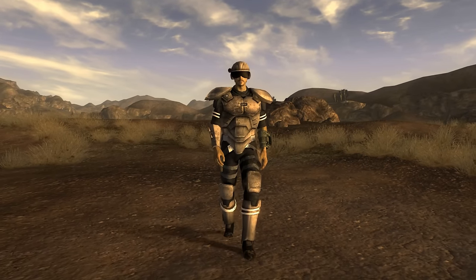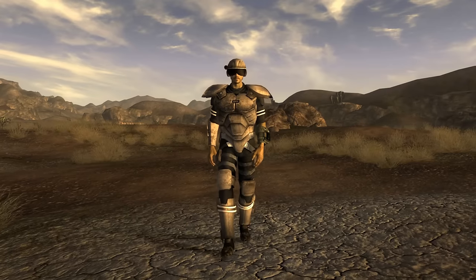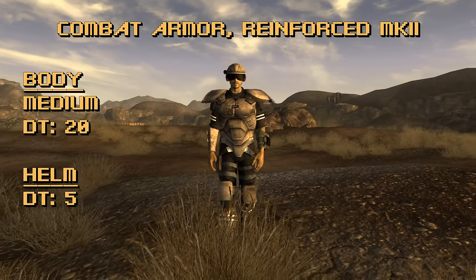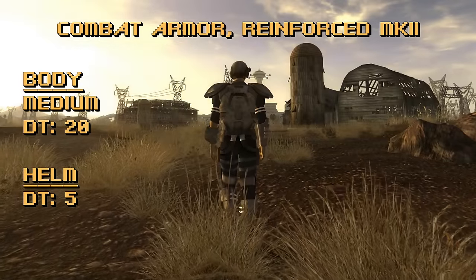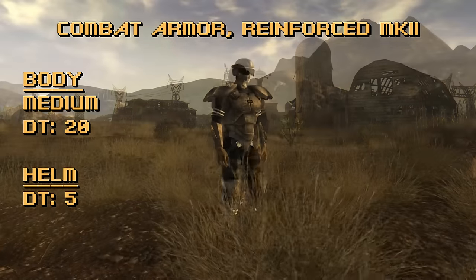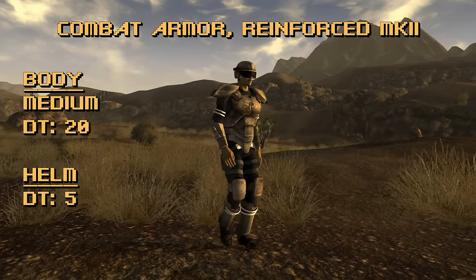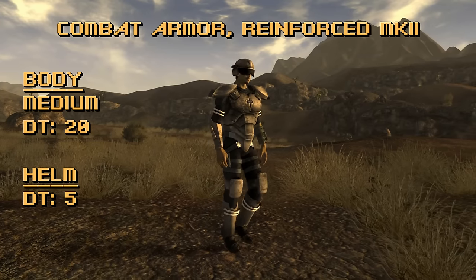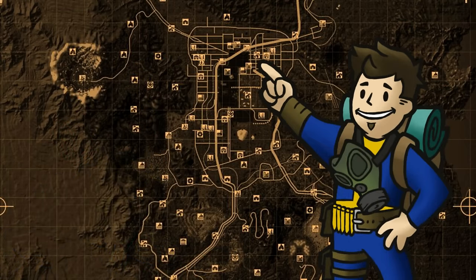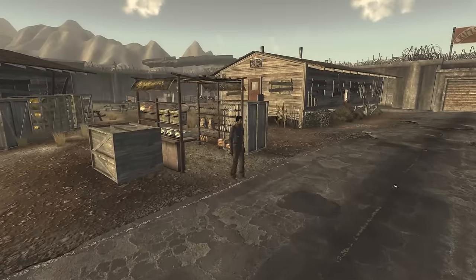An example of the numerous variant criteria is combat armor — there are so many versions, but the best when it comes to damage threshold is the Combat Armor Reinforced Mark 2. The full damage threshold bonus for the Combat Armor Reinforced Mark 2 is 25: 20 from the body, 5 from the helmet. It's medium armor, which can be considered a benefit with extra mobility. It's not faction armor, which is a bonus in itself — it provides more protection than the salvaged power armor without the downside to agility. You can get the Combat Armor Reinforced Mark 2 from vendors: the Gunrunners Vendortron, the Hidden Valley Bunker from Knight Torres, or Blake at the Crimson Caravan. Expect to spend around 9,500 caps for the whole set — pricey, but it keeps your vitals from getting extra holes.